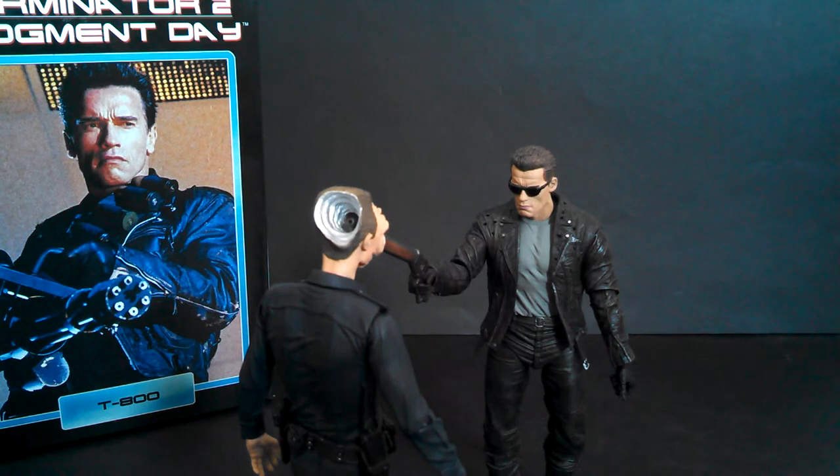So this is one awesome figure. Aside from the fact that some of my guns seem to have warped and one of them is missing a trigger, there are really no problems with the figure itself — it's pretty amazing. And of course, this is the iconic Arnold Schwarzenegger Terminator, the one you have to have. Out of all the Terminator figures, this one's the one you've got to buy. Do I recommend it? Yes. Go out and buy it.